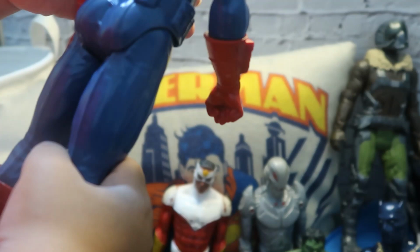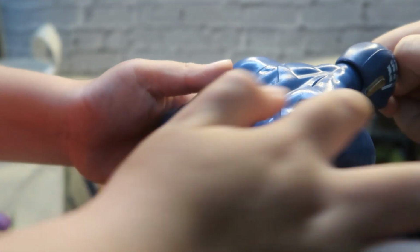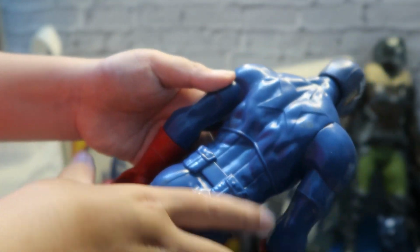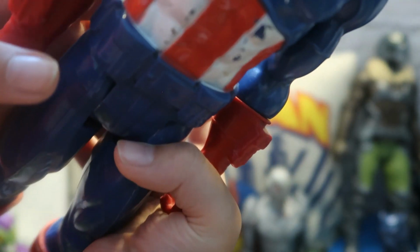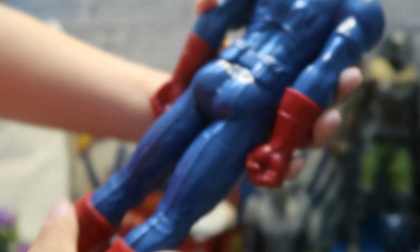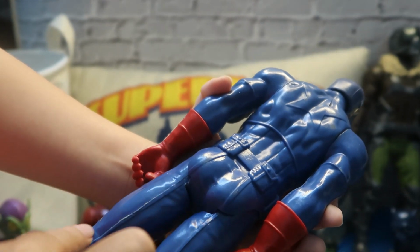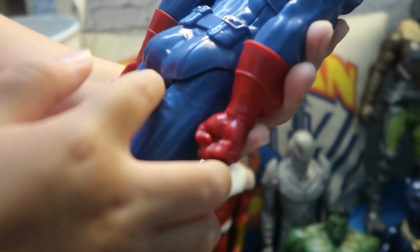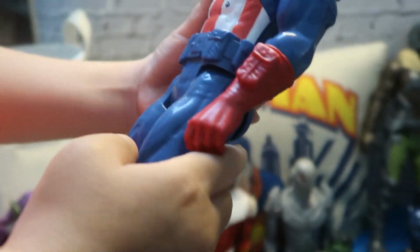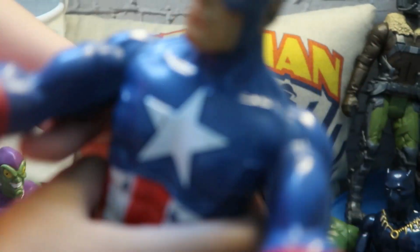And he has a star too. Star and muscle, which is like the other one here. And like this too. These legs. And time for the next one.